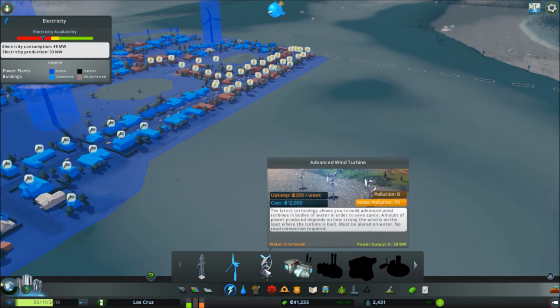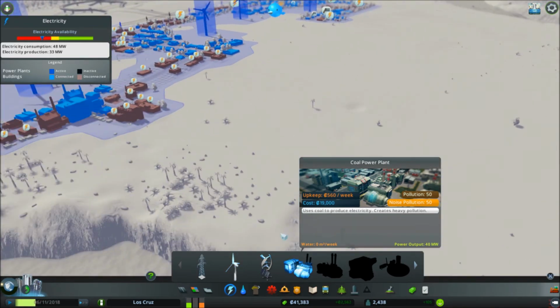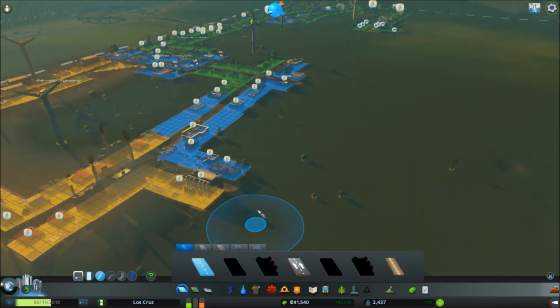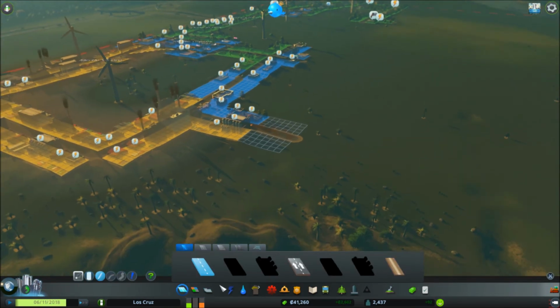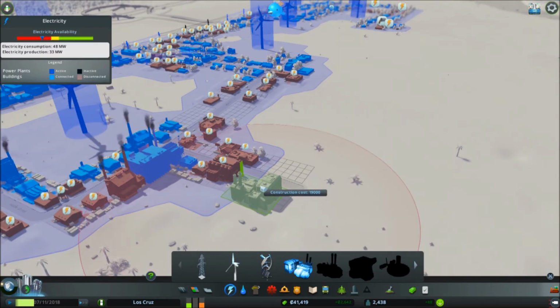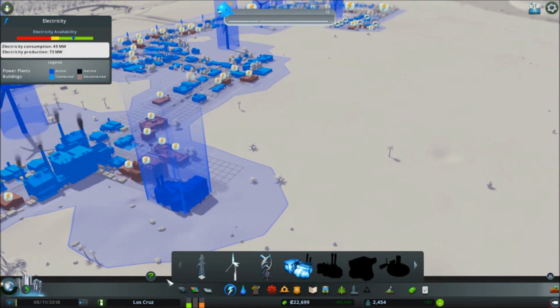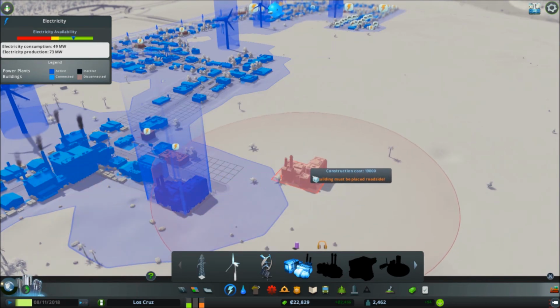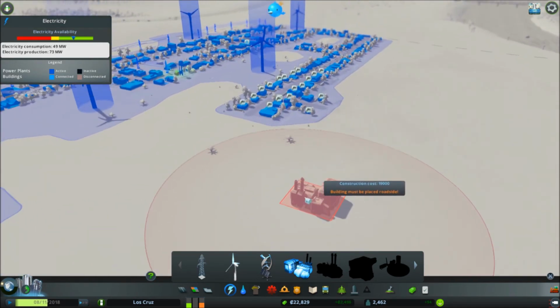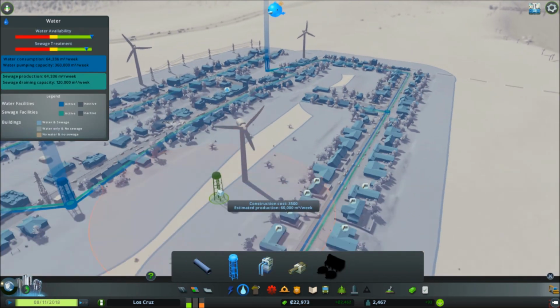What's this? Advanced turbine. No. It's 19,000. Okay, we gotta make a coal power plant going on. So a little bit more extension going on down here. Coal power plant right now. Our first coal power plant. There we go. And now should see that start. There we go. Ha ha. Oh, we still got sewage backup. Oh, so rip.